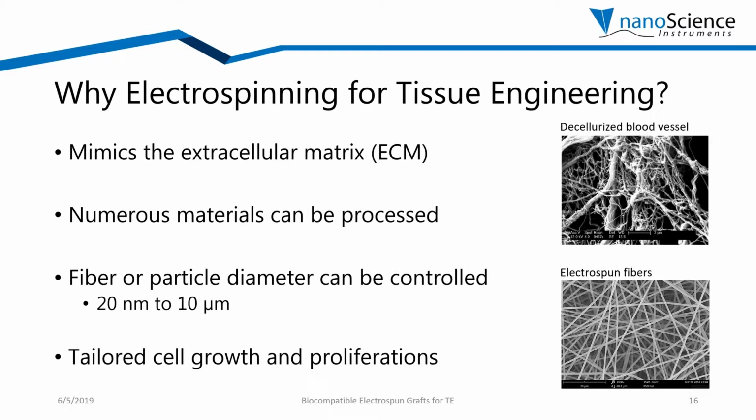With electrospun fibers, you can obtain a high surface-to-volume ratio, which is key for tissue engineering. In terms of fiber diameter, it can be easily controlled through a lot of processing parameters. The typical range is 20 nanometers to 10 micrometers, but larger diameters can be achieved with proper solution development. With electrospinning, we can easily encapsulate any material inside the fiber. This is what is known as a core-shell arrangement, which I'll talk about in a few slides. For example, if you have a drug that is sensitive to the in vivo environment, we can encapsulate it to protect that drug from the harsh environment.